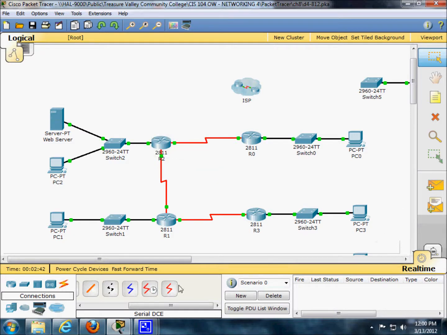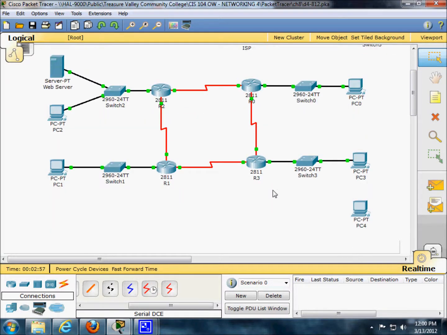Then we're going to go with the same DCE data cable from 0/0/1 down to R3 0/0/1. Give it a second for it to implement. Waiting for some disco lights to go on.